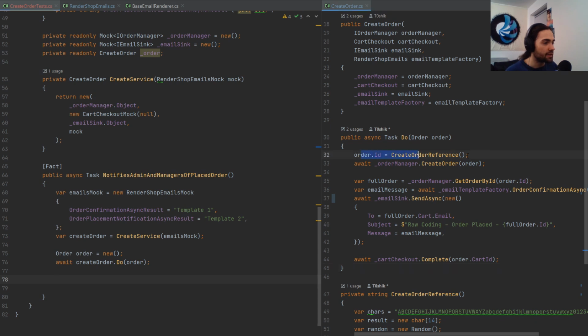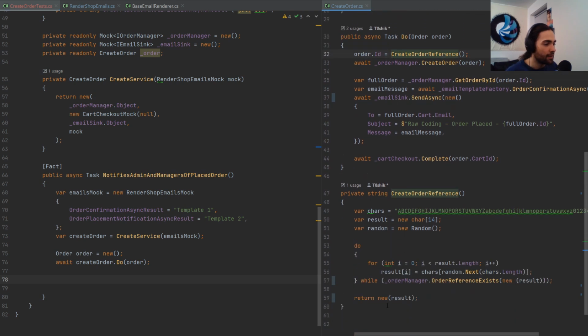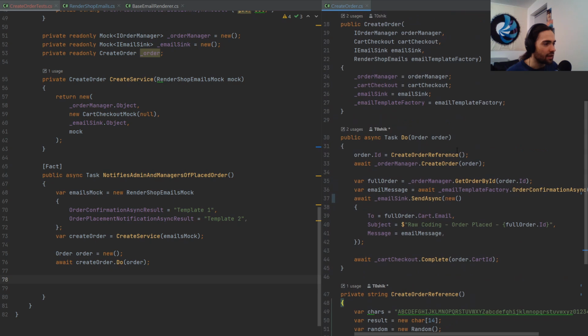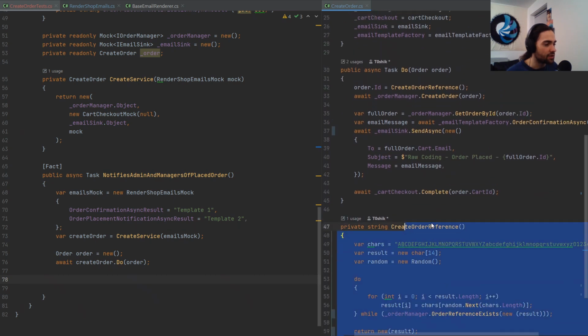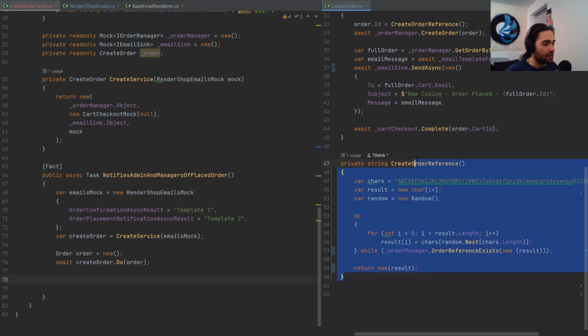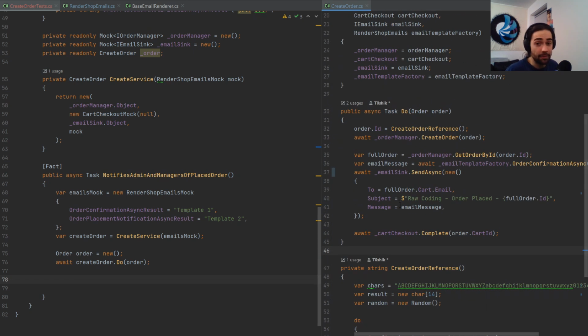And next thing that we're going to see, we're going to have a create order reference. Now, this can be a bit of a problem, this sort of generating random order reference. Again, the sort of service, because I've written this so long ago and I didn't take it out. I don't want to display a GUID in an order reference. This is okay to be taken out into its own service and injected into here as well. But generally, this is not something that's going to impede my testing, right? ID is going to get set, yeah, no problem, right?